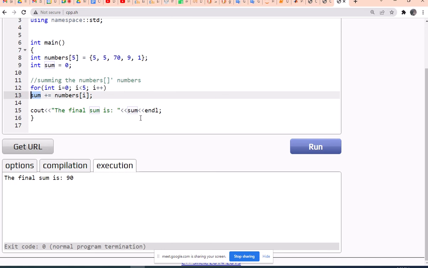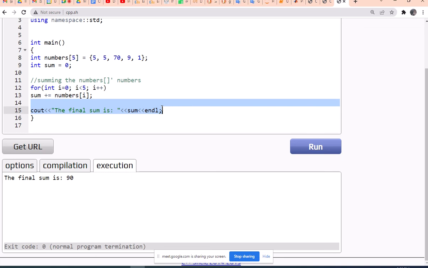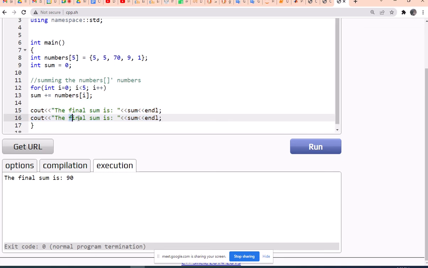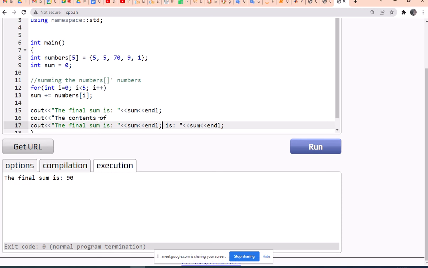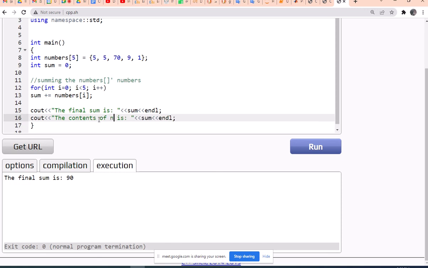This is the addition. And let's just do another activity on this array. See what I'm going to do. Paste. The contents of numbers are numbers position I. But this position has to be inside the loop.